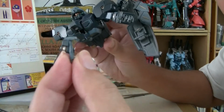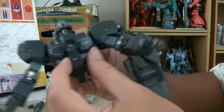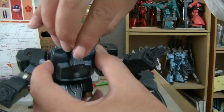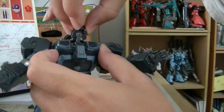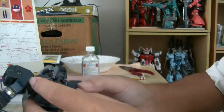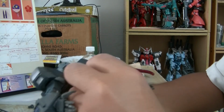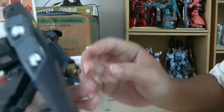Did I tell you there's a small little standing figure here of somebody? I'm not sure who. So let's push back the cockpit doors. Now it's blocking. Okay, the cockpit doors are designed quite weirdly, so I'm not that happy with the design of it. It sucks actually. It's weird and it sucks. Okay, forget it. Backpack is quite huge.